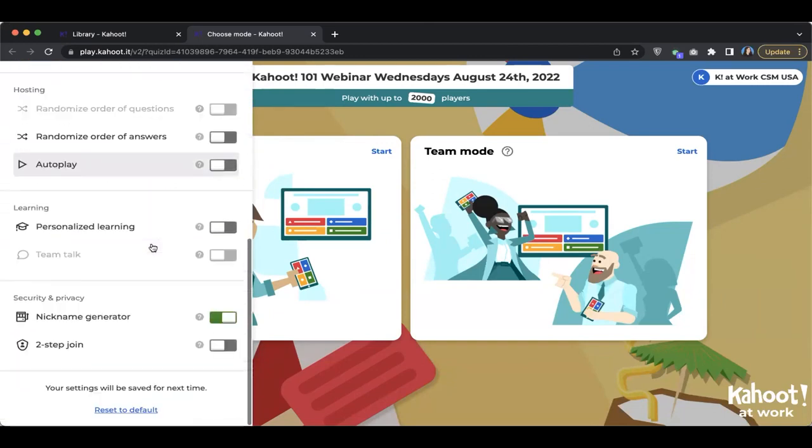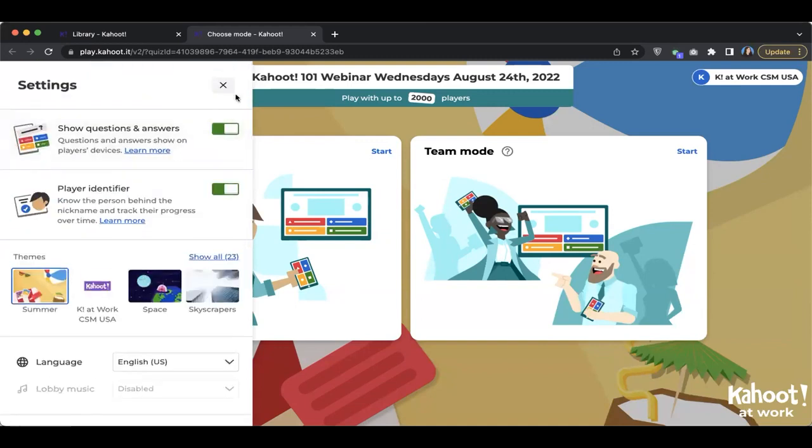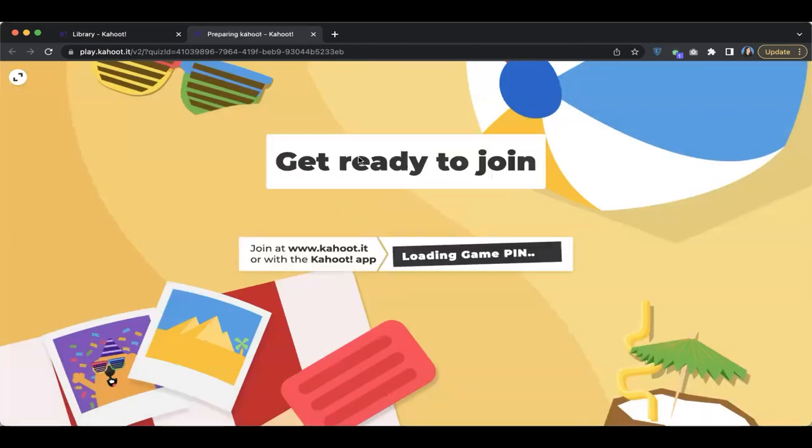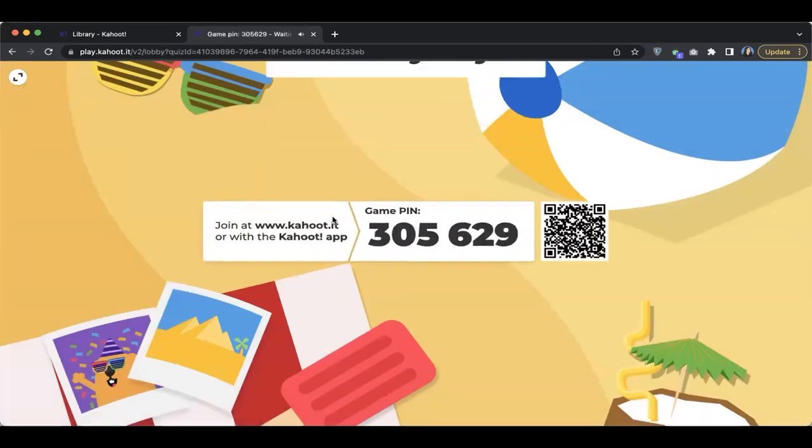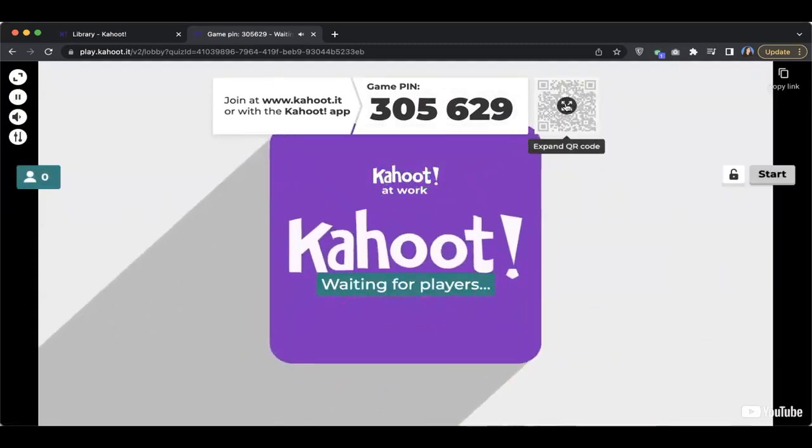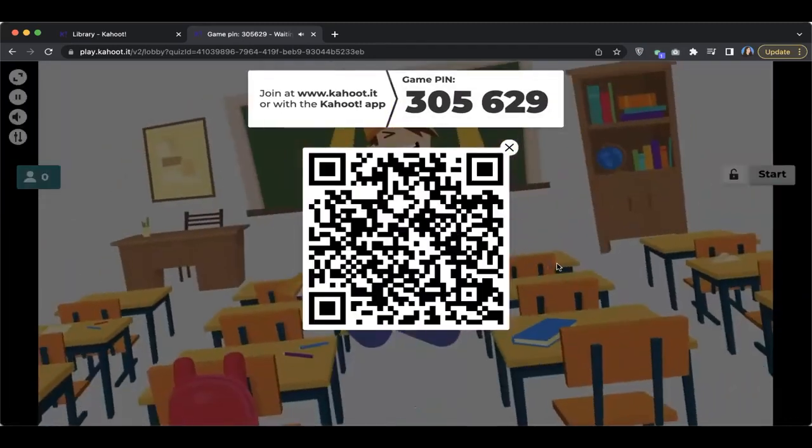So do participate. There are a bunch of other settings here that we can take a look at a later point, but I'm going to turn that on, go to classic mode, and now the game will automatically give you a game pin, which you can put on this address, or you can simply scan this QR code on the screen.